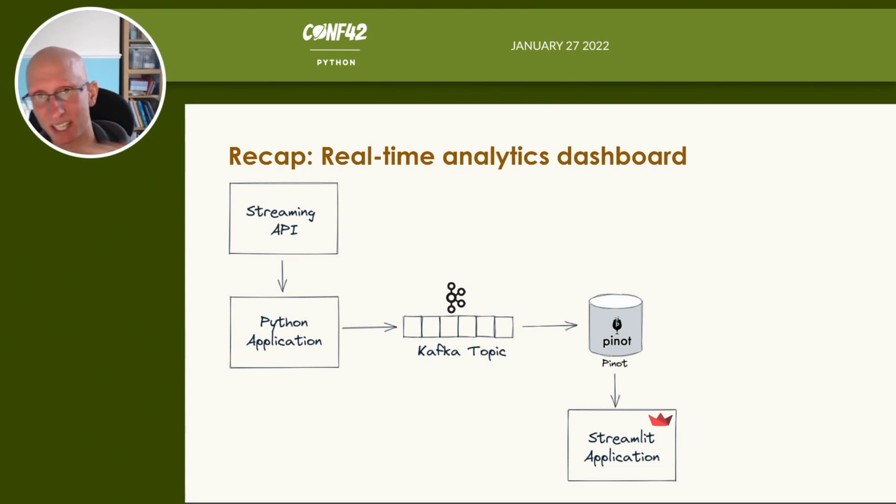We then had Pinot connected up to that, so we wrote some YAML, I guess not only Python, but a bit of YAML, connected that to the Kafka topic and ingested that data into Pinot. And then we were using a Pinot Python client to get the data out. And then finally, we used the Streamlit Python library to get the data in here. We've used lots of different Python tools. We used other tools outside of Python, but we were able to glue them all together really nicely and build a web app really quickly that looks pretty good. It's pretty nice, it's pretty interactive, and it's all done using Python.